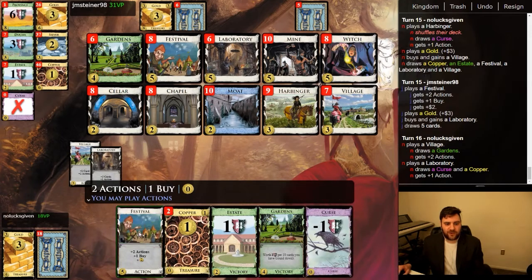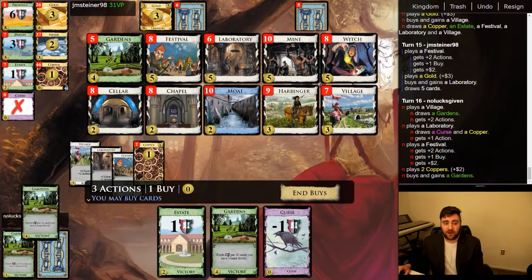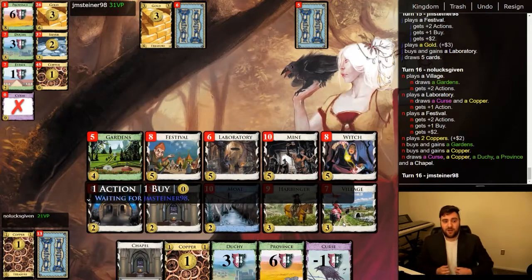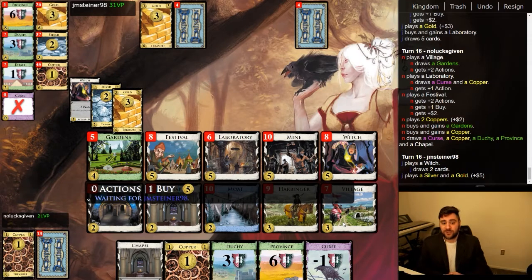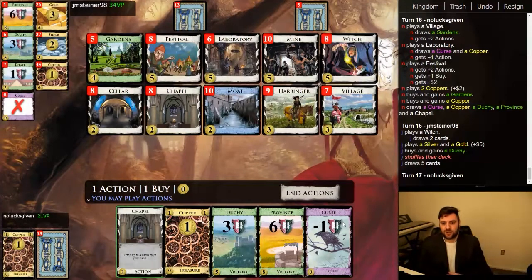Let's play the lab first. Oof, this hand is really not doing too much. But we can buy a gardens for three, and then I'm just going to buy a copper. Now we're just filling my deck with junk, trying to get to the point where these gardens are worth four. The witches aren't going to do too much here either. But the other question is, do I want to chapel and remove this curse? Because this curse could be the difference between, like, multiple victory points now for me.